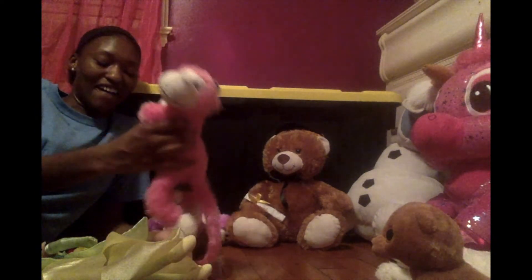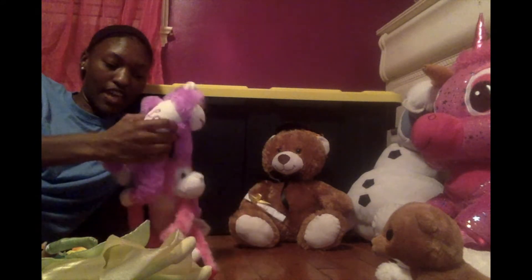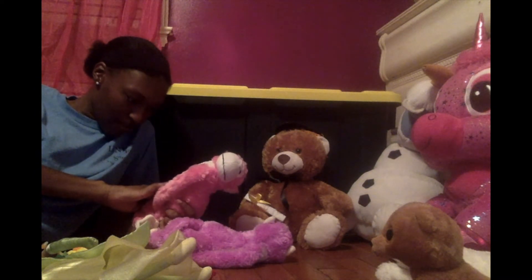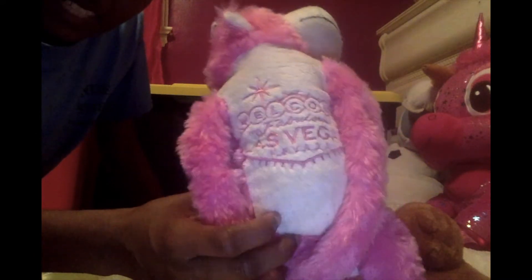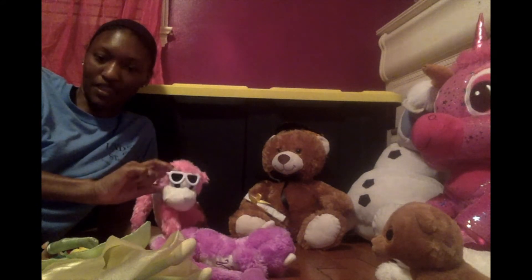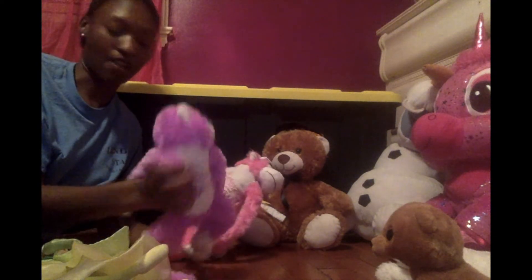Then we have the twin monkeys from Las Vegas. My parents actually bought these back from their mini vacation in Las Vegas as a gift to us. We have a pink monkey, and it says 'Welcome to Fabulous Las Vegas.' It even comes with its own little glasses, which is really cool. These are actually tied together — they have a strap on them, which is really cool because it's easy to carry around.